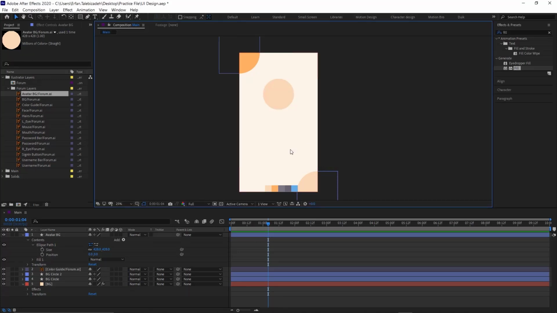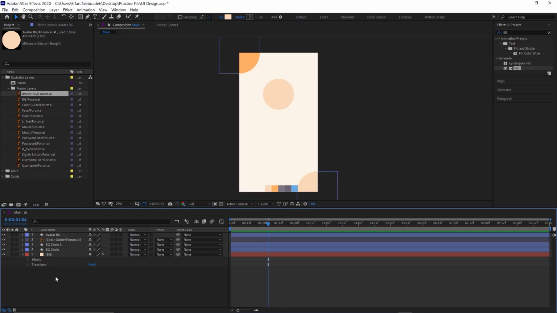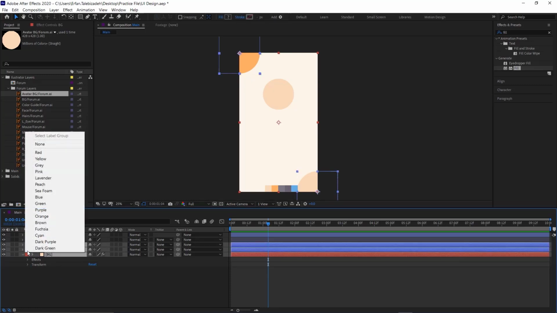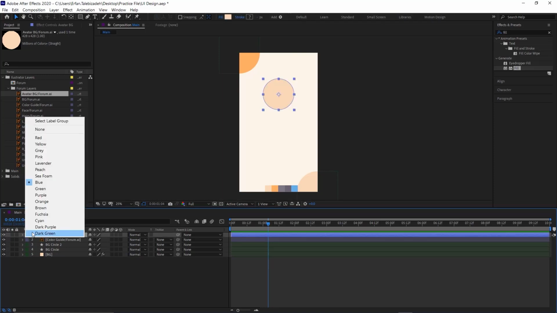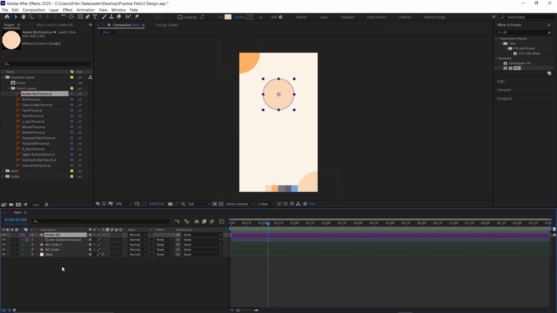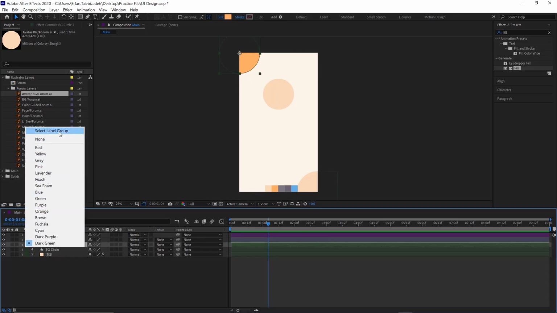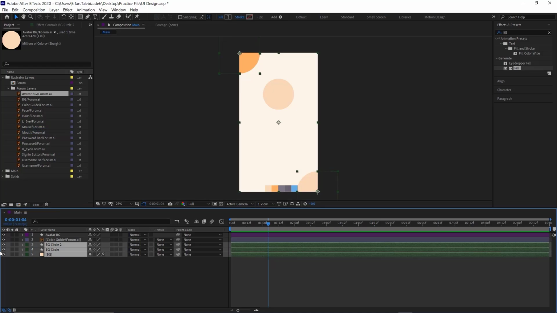Okay, now that we made our avatar background, we need to organize our layers a bit. I usually organize my layers by color labeling them. For example, I'm going to select my background layers, and then in here, by clicking on this square, I'm going to change its color to dark green, and then I'm going to give my avatar background this color. This trick becomes handy when you are working with many layers. So I can click on one color and then select every green color in the layer panel.